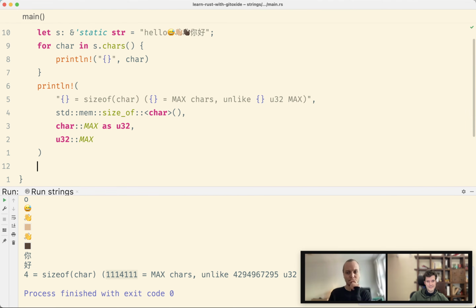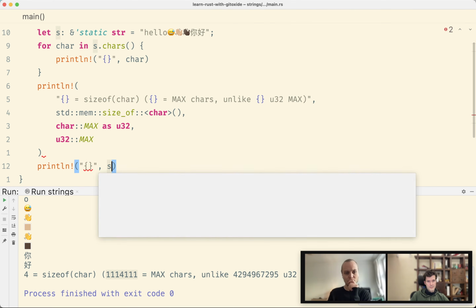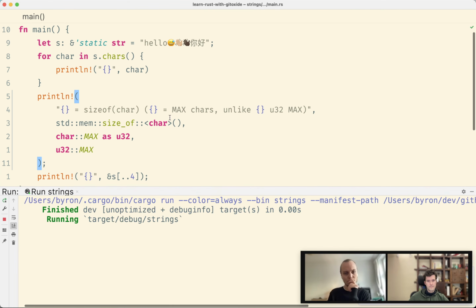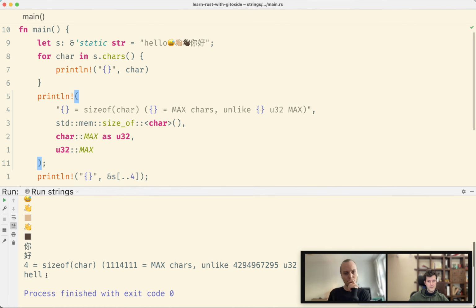What happens if I slice into this string? Can I do that even? Let's see. So I have my string, and I take the first 4 characters, right? Does that work? It does allow me to do that. Okay, let's have a bit more.